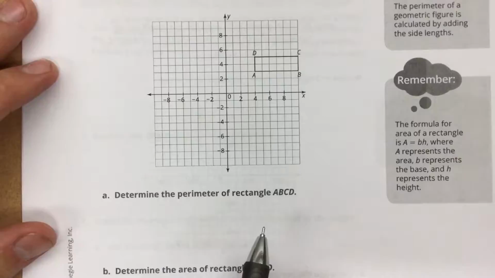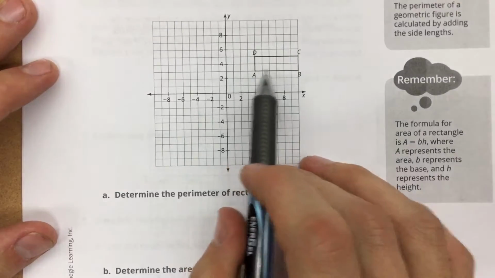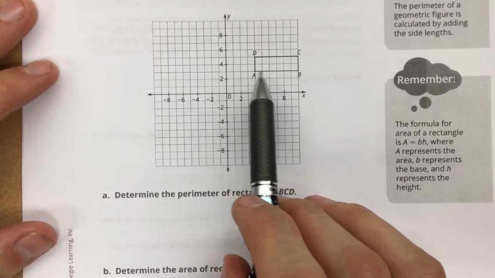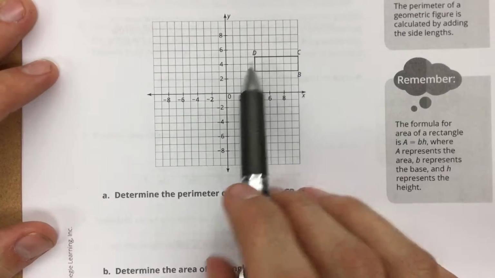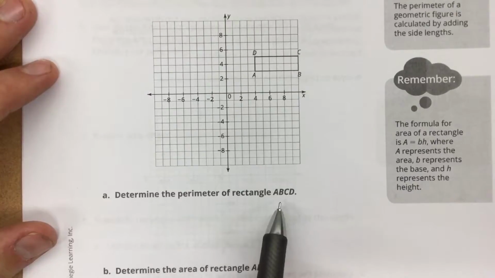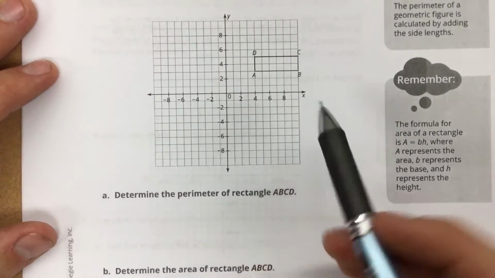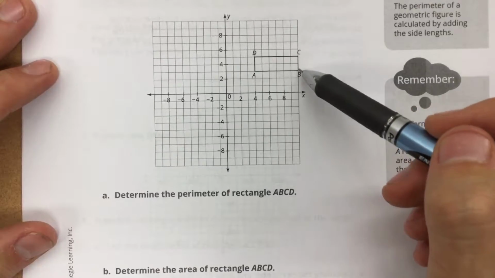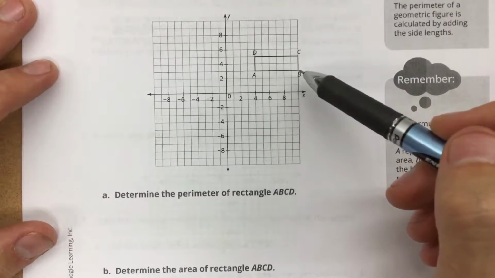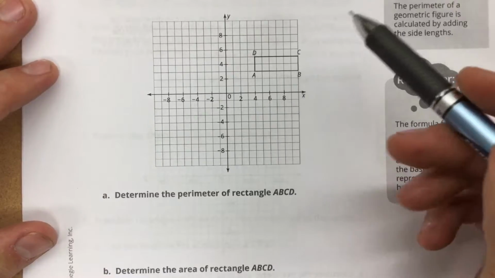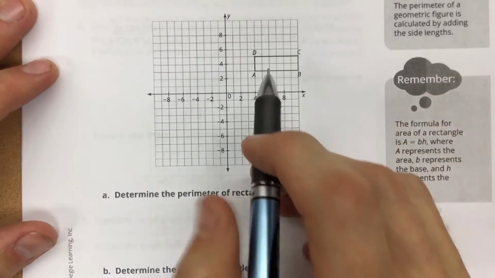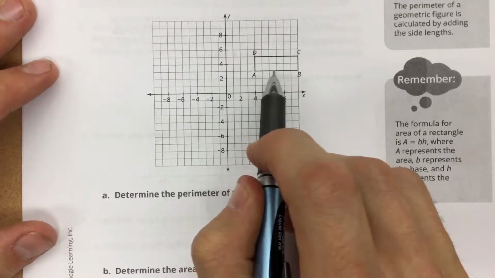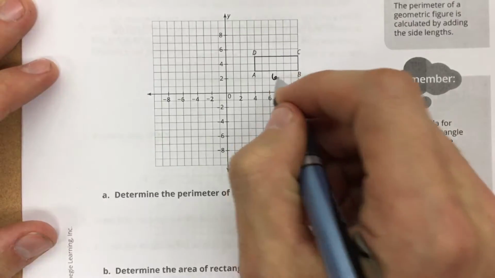If you'll remember, the perimeter of a shape is the distance around it. If you think of it like a field, it would be the amount of fencing that you need around that field to fence it all the way in. So to determine the perimeter of this, I will need some side lengths. Luckily, we don't need the distance formula because these lines are on grid lines. When our lines are on grid lines, if they're horizontal or vertical lines, we can just count those units. So our base here, side AB, is 1, 2, 3, 4, 5, 6 units long.